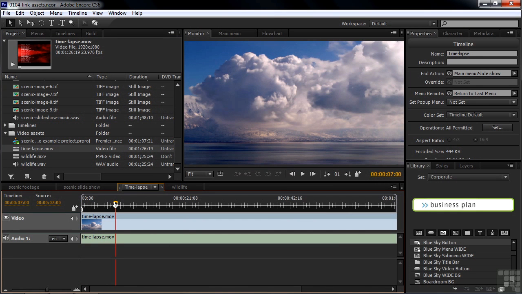So that's how you link up the assets where the links have been broken. They've been broken because file names have been changed, file folder names have been changed, the file's been moved to other folders, stuff like that. And even with Premiere projects, where the Premiere project has lost track of a file, you can still go back to Premiere and link up there. And then Encore will see that you've made those changes. So that's how you make these links again, either from the startup or from within Encore after you've opened it up.